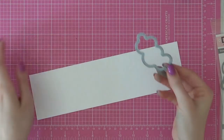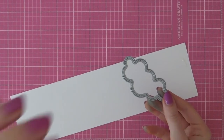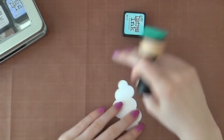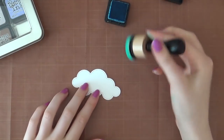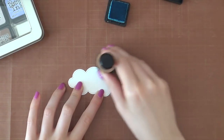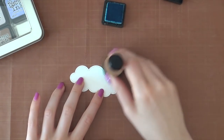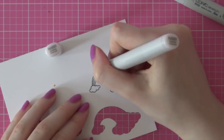After I colored that adorable unicorn, I die cut a cloud using the End of the Rainbow die cut set from My Favorite Things. And I am going to add a little bit of blue on that cloud using some Tumbled Glass Distress ink. So I'm using the mini distress inks, and then I'm also using the mini ink blender since these are just really easy to work with and they're also easy to store.